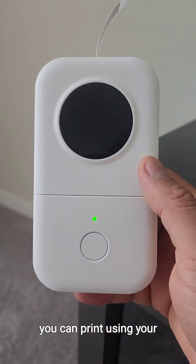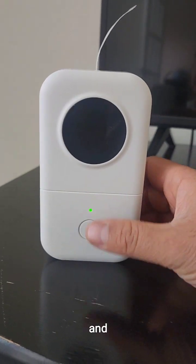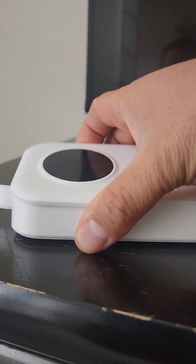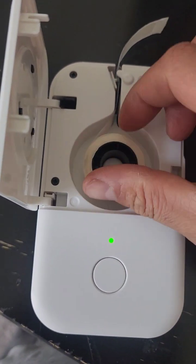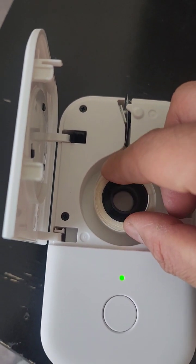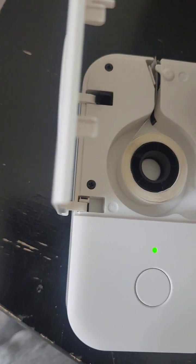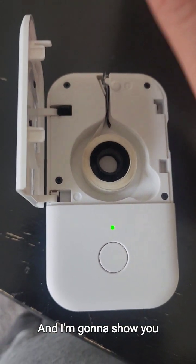You can print using your application on your Android or iPhone, and it comes with a charger here, and also you can buy this sticker label from Amazon also. Just turn it around like that. The print is this side, so it goes in this direction right here.